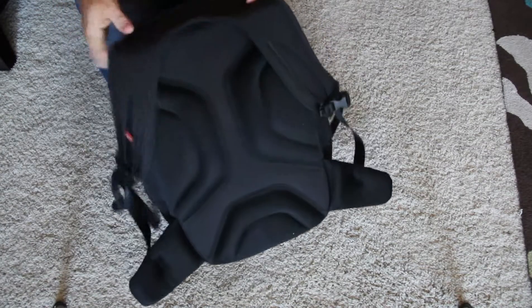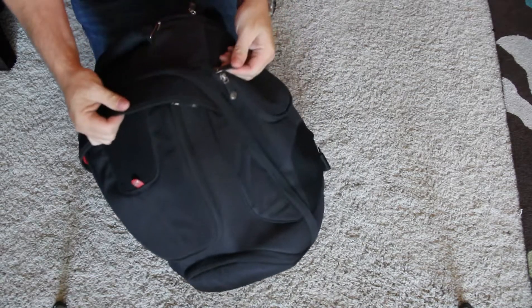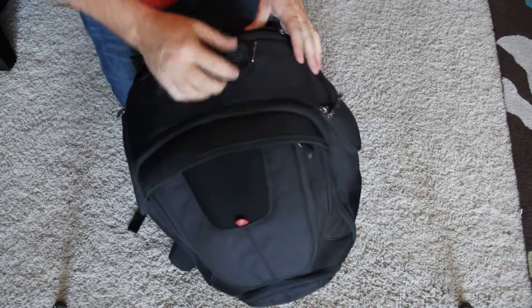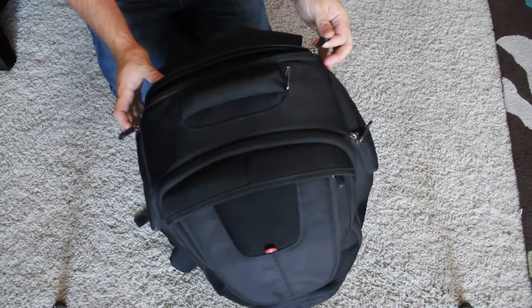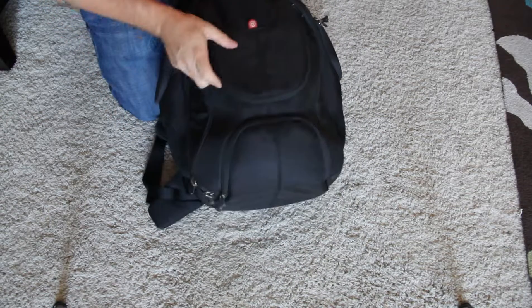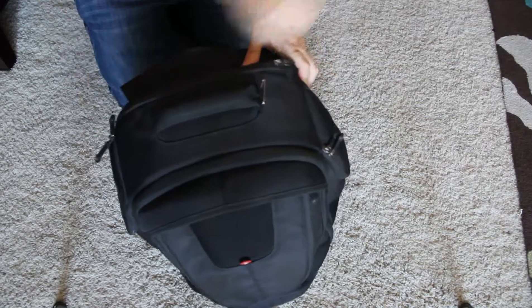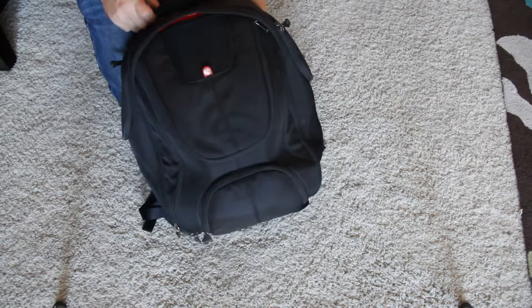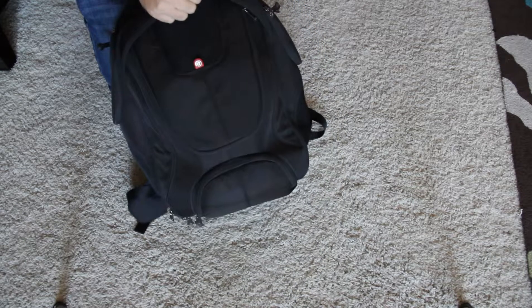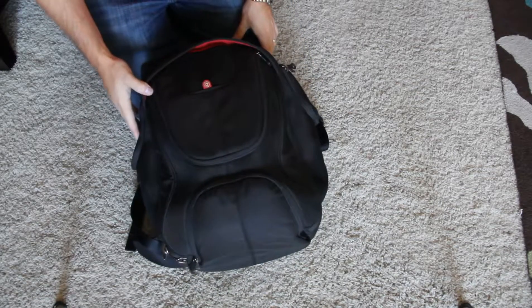I did have a couple of issues with it since I carry another one daily — the zippers will start to break. They're very soft metal and will start to bend back and forth if you're zipping up really hard, and they will break off, so you might have to put something on there to grab onto. But other than that, it's a good backpack. It is a little pricey — I'll put links in the video description so you can check it out on their website. Great backpack to carry your Phantom around, and not as bulky as some of the other ones designed for the Phantom. Hope you enjoyed this video.